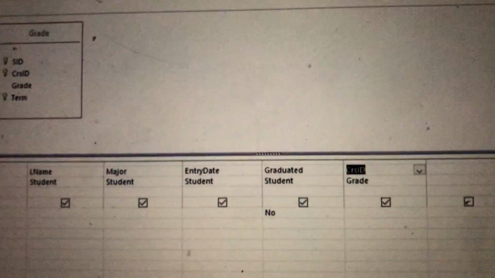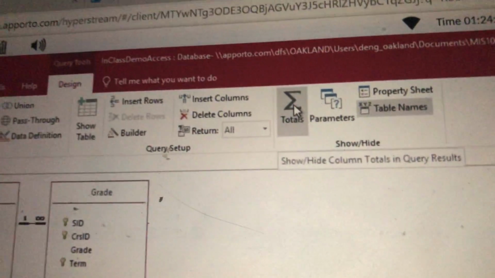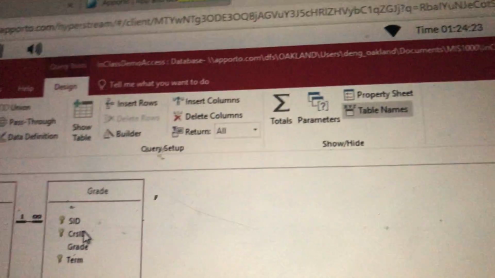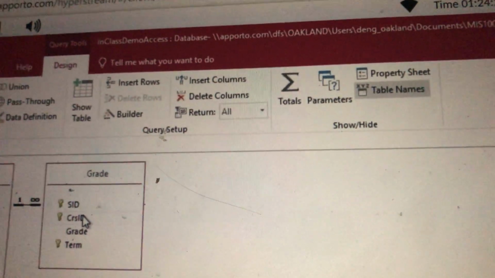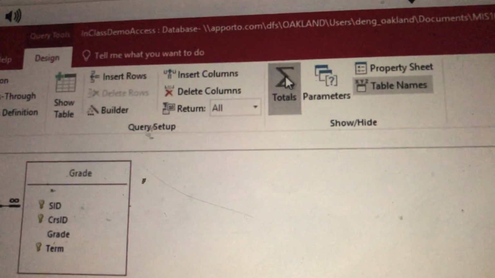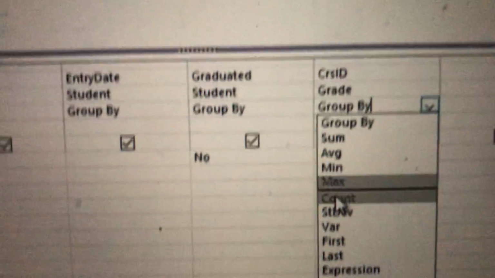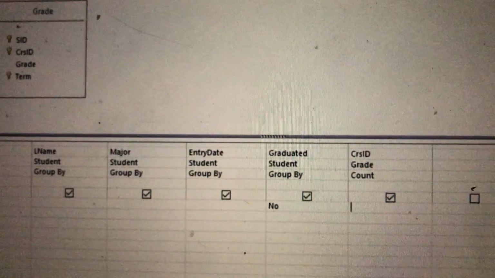We need to turn on totals. We need to count how many courses the student has taken and then find out the course number is 0. So turn on totals, change this one to count, and we put 0 here.